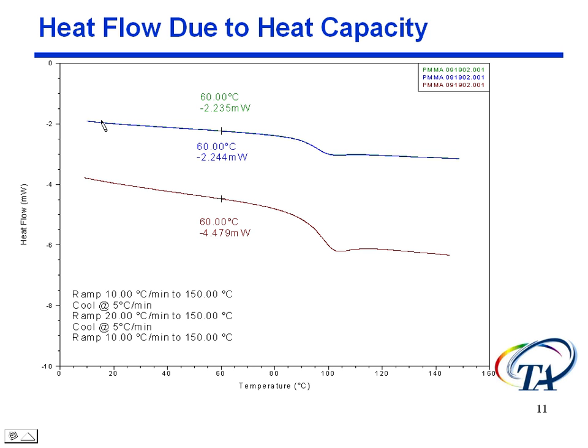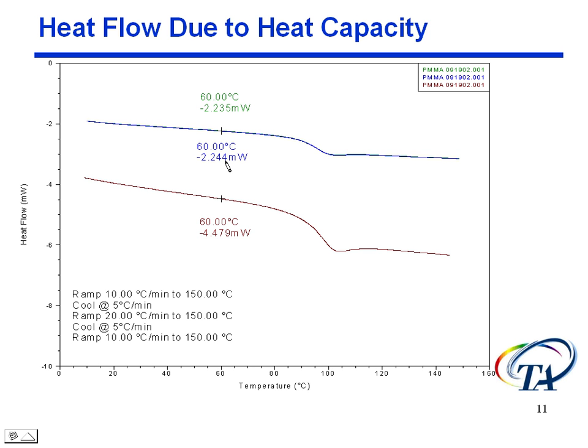So now I've got 3 heating rates, 3 runs plotted here. The first 2 are at 10 degrees a minute. There's a green curve and a blue curve that's overlaid here. You can see how well that lines up. If we look at the absolute value, the first time at 10 degrees a minute, it was minus 2.235. The second time at 10 degrees a minute was minus 2.24. So we're seeing basically the same value. And that is heat flow due to heat capacity.